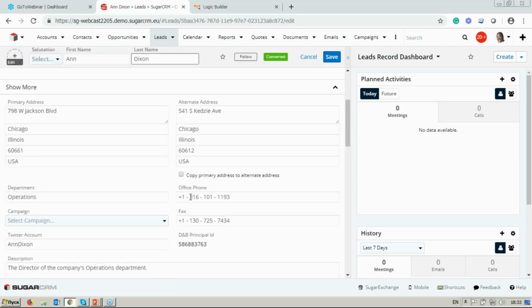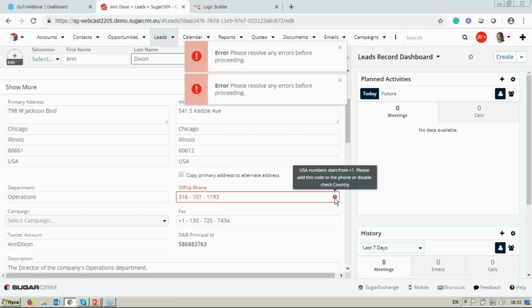But if we, for example, remove this +1 and save, we see that our validation rules weren't passed, and we see why, and also, most importantly, we can see what we need to do to complete our actions. I need to either edit Office Phone or check the country. So actually, regarding my live show, that's it.